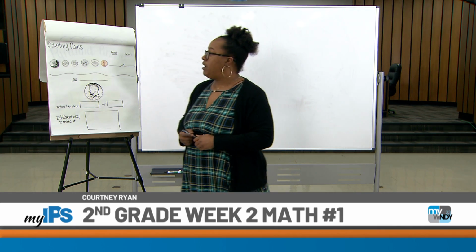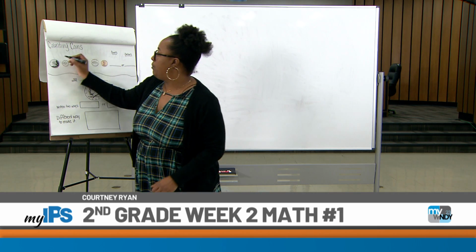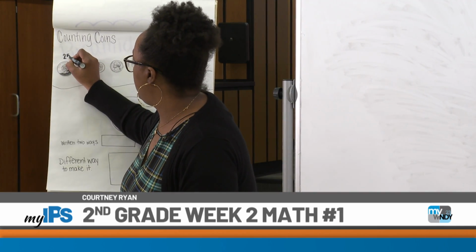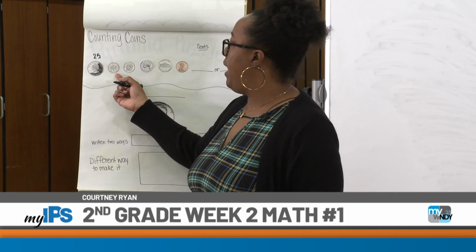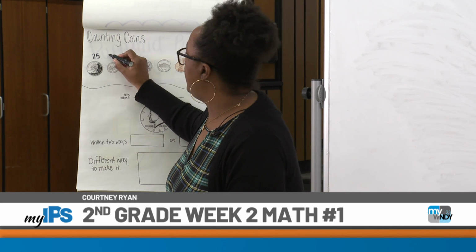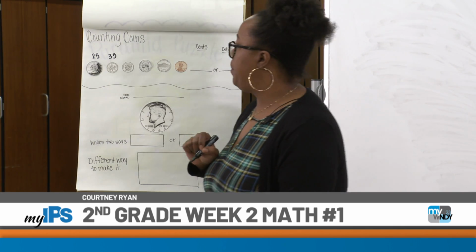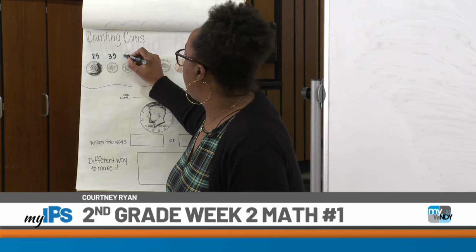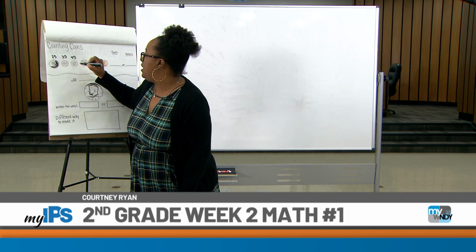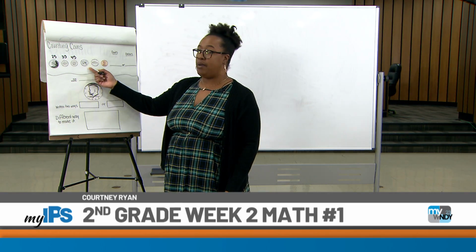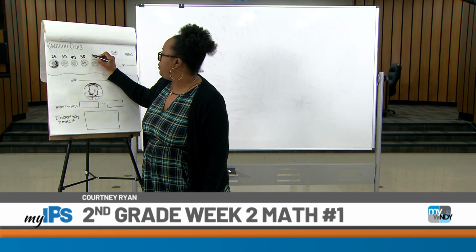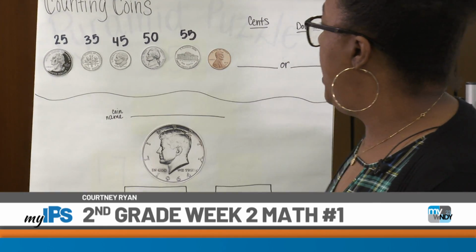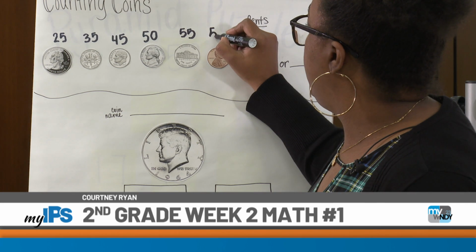My first coin is a quarter, so I'm going to label that the value of a quarter is 25 cents. I'm going to use skip counting to count my coins, and so I'm going to add a dime. 25 plus 10 equals 35 cents. I'm going to add another dime, which will bring me to 45 cents. Now I need to skip count by 5 because I'm at my nickels. So 45 plus an additional nickel is 50 cents. Another nickel would make 55 cents. And if I add 1 penny, I have 56 cents.